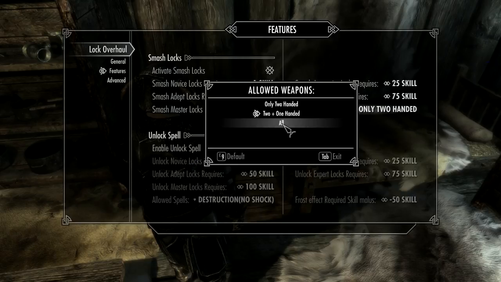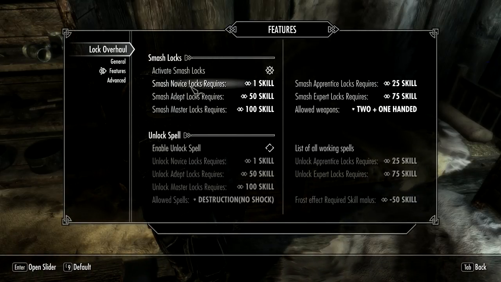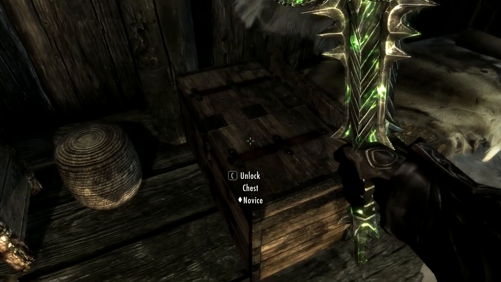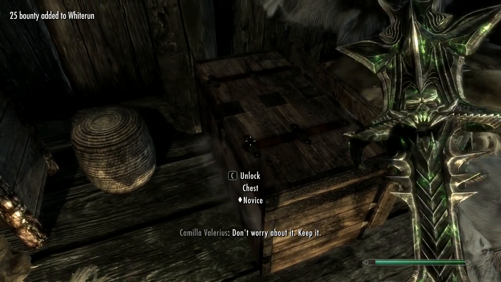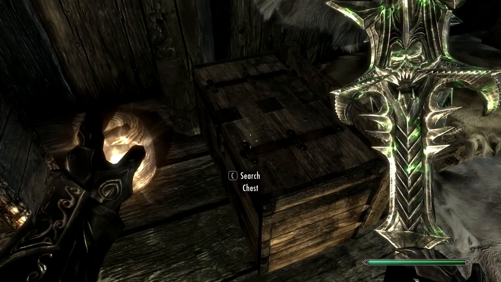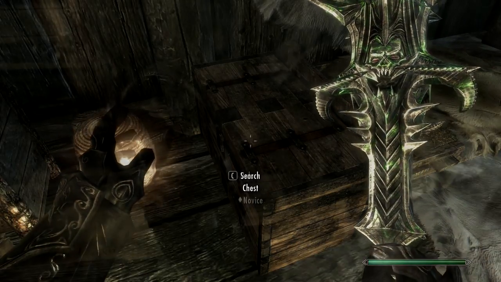You can even have all, which I think means you can shoot it off with a bow, and hey, why not? So now, I need a skill of one, which I definitely have, to smash open a lock with a mace. There you go. I'll look away, look back. It's now opened. I've smashed the lock with my mace.